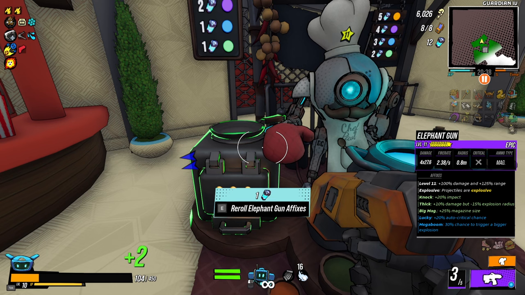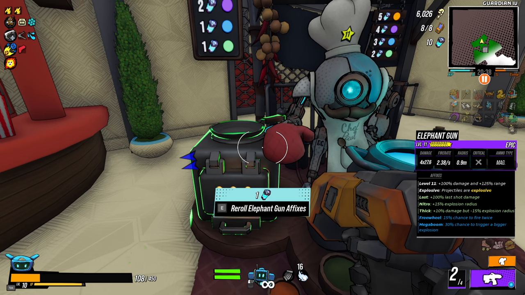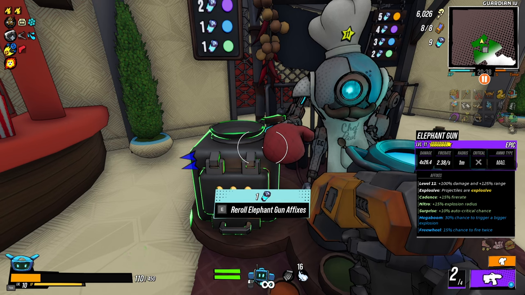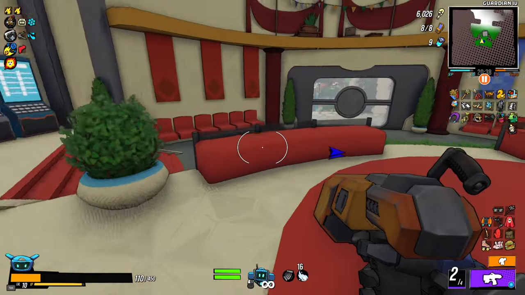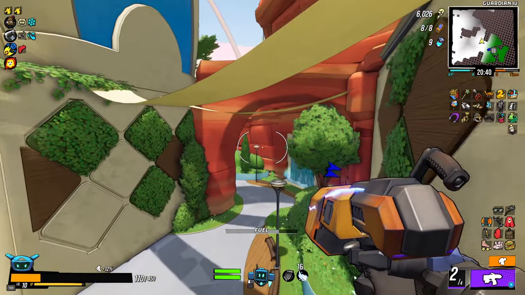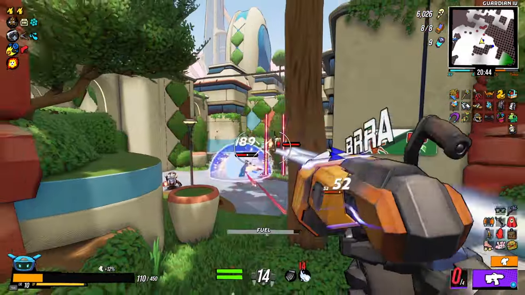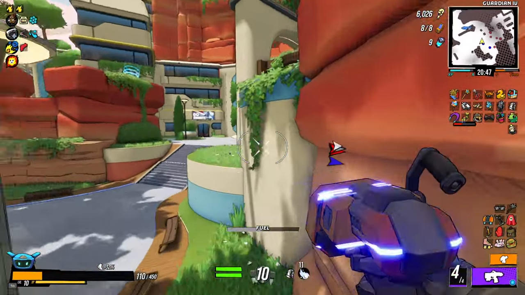Okay. Cryo damage again. Why? Last shot damage, explosion radius. Fire rate, explosion radius, auto critical chance, 30% chance to trigger a bigger explosion, 15% chance to fire twice. Hell yeah! I like that. I like that, guys. Hopefully you do too, and you're not screaming at me. Serg, what the hell? I wanted projectiles to hit instantly.